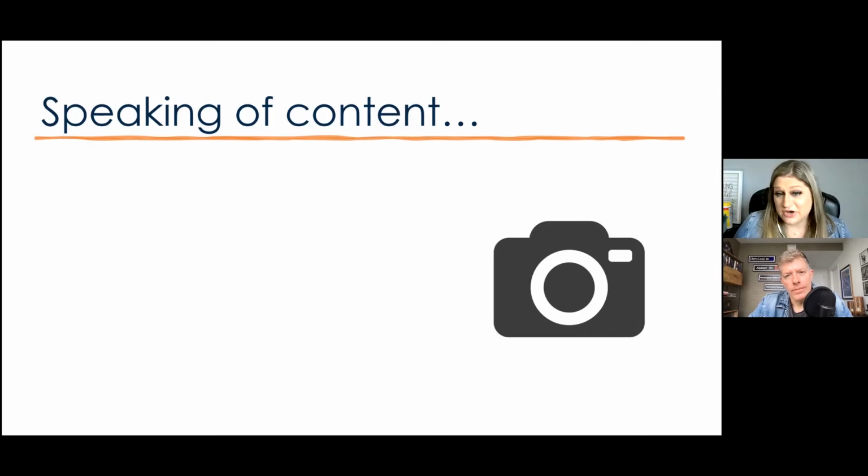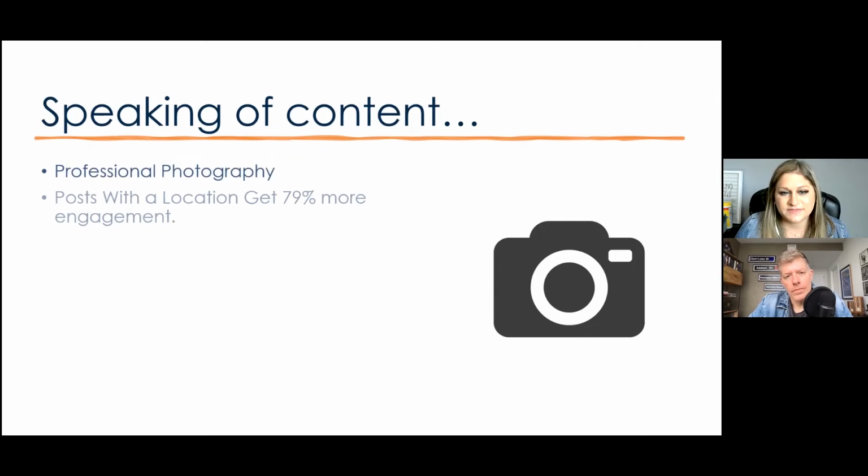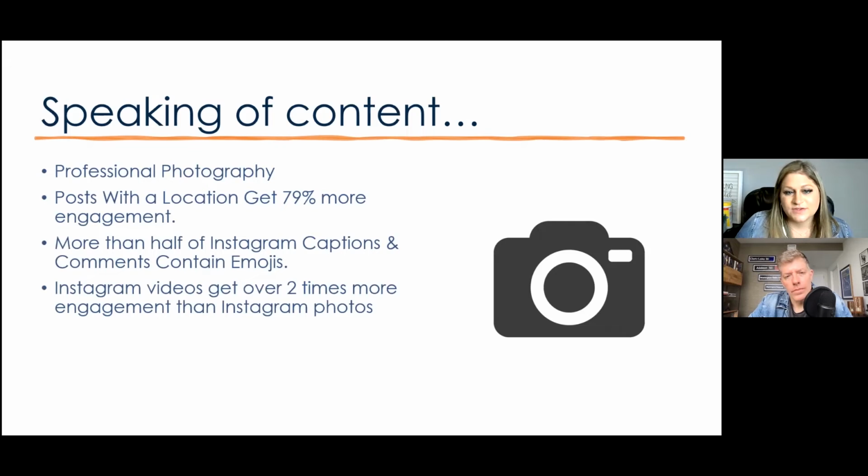And then beyond sharing your most beautiful photos, there are a couple more things to consider for posts. Tag locations when you can. Use emojis as appropriate to break up a lot of text. And try to work in video when possible. There are a couple different free programs you can use to create slideshow type videos of photos when actual video footage is not available. And they still perform really well.